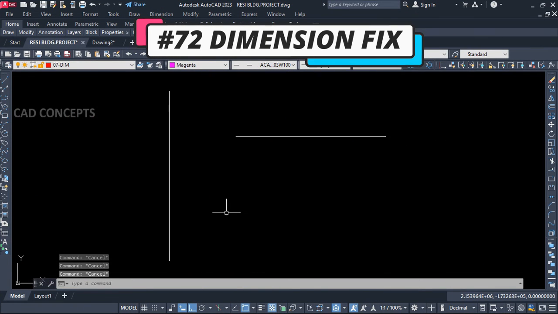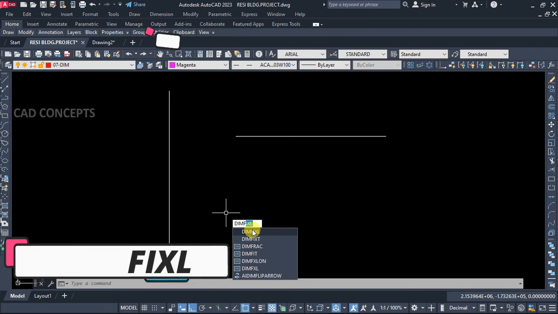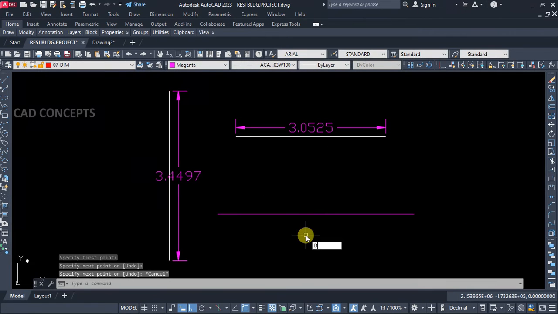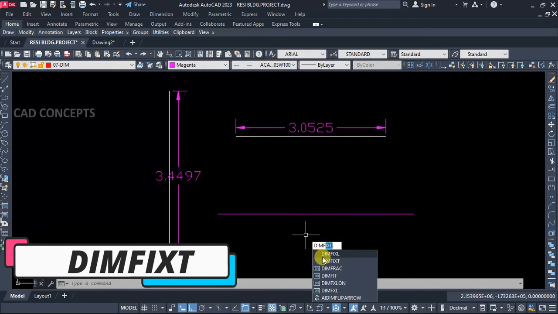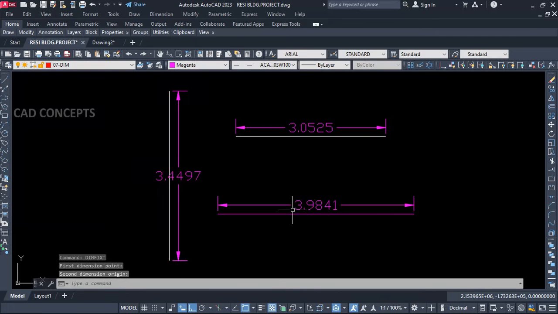72. Dimension fix. Let's use the dim fix L command. Click over the line. So in one click you can fix your dimension. You do not need to provide it by dragging up and down. Dimension fix T command: first point, second point, as you see here.